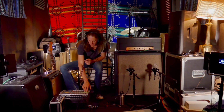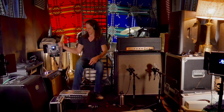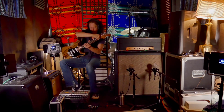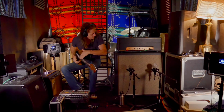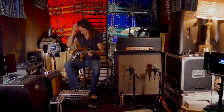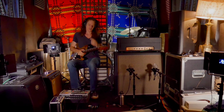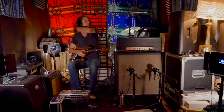I'm going to do it again. That last riff just had something weird that was clashing with the next riff that I play low on the neck, up here on the neck, not up here. Why continually do that? You'd think after all this time I would know which way to stand by.